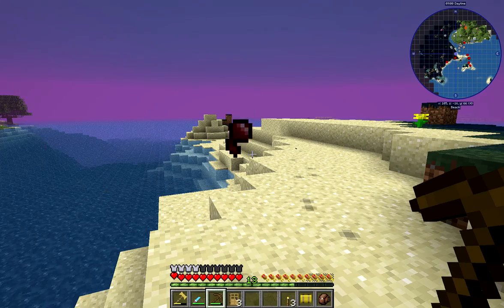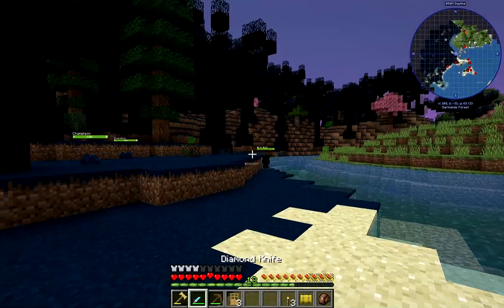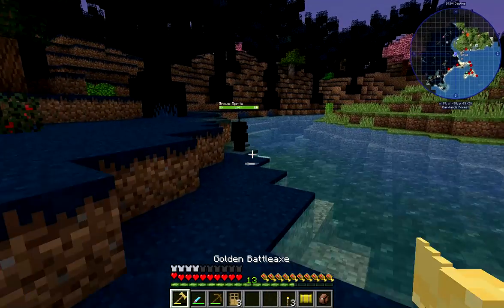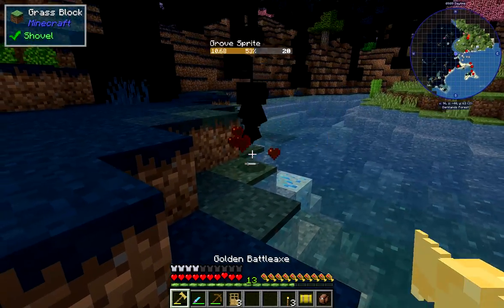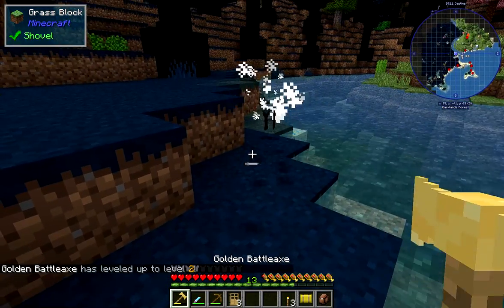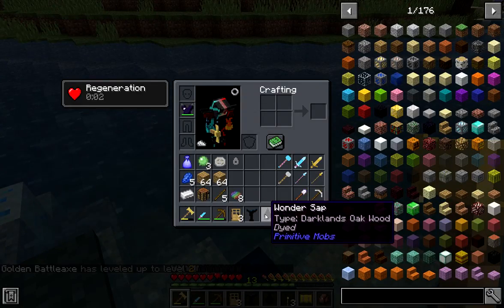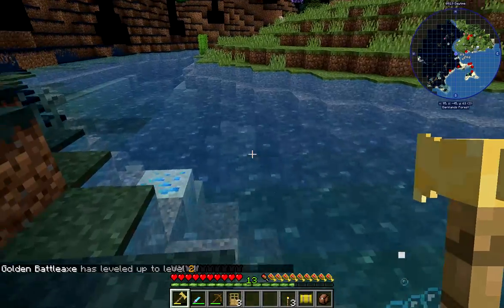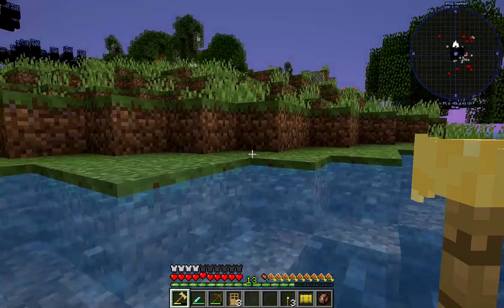So, they drop spider eyes. Yes, it gives me food. It also poisons me. Where are you? Oh my god. Don't need you and don't need you. I did level up my battle axe though.